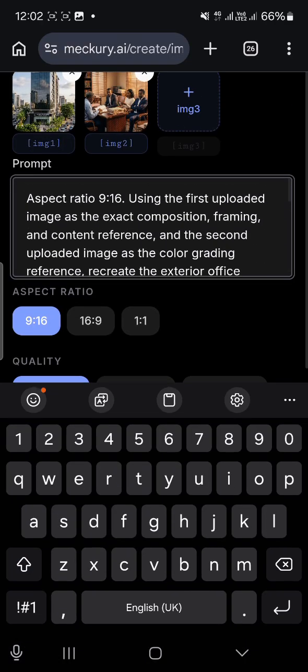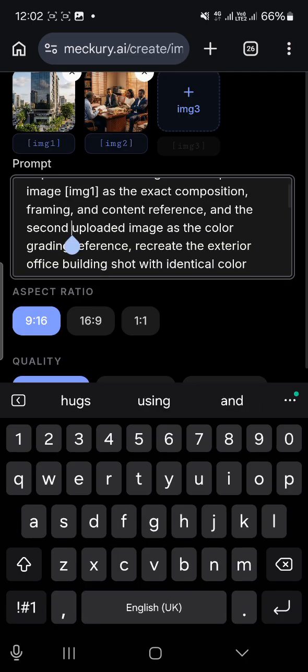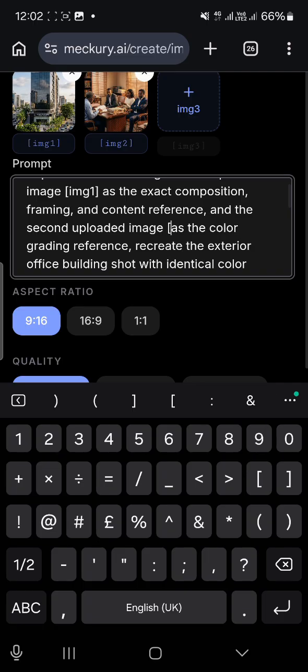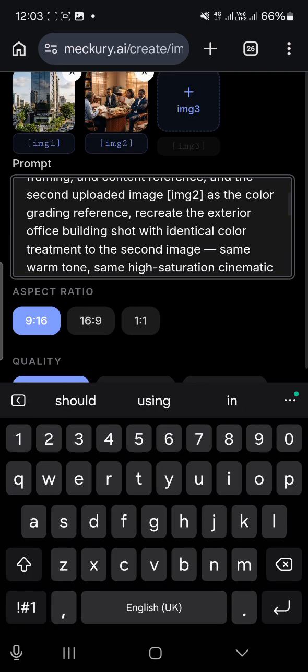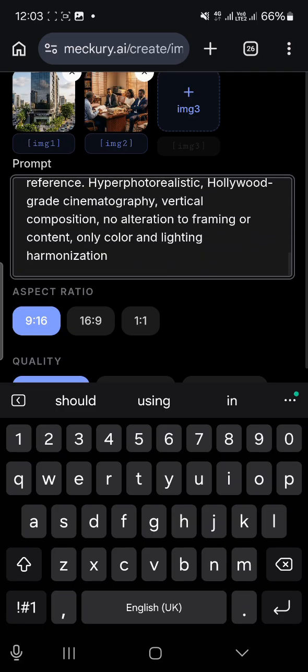It says use the first image as exact composition, framing, content reference, and the second uploaded image as the color grading reference. You create the exterior of this building, blah blah blah. Okay, yeah, go. I think that's it. I should get it.